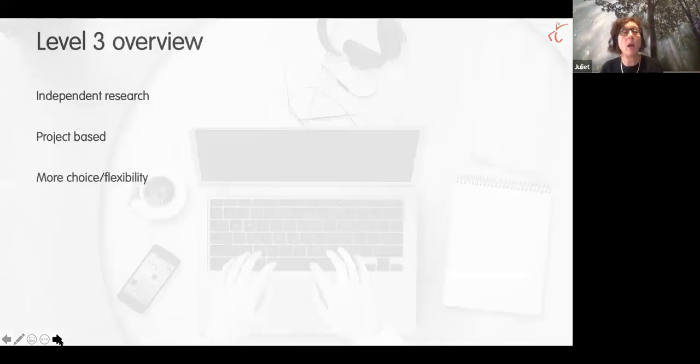So what I'm doing now, I have been working with the Institute of Linguists. I granted them the right to use this specification, if you like, and badge this qualification, but at the moment they have confirmed that they're not going to be able to support us in partnership with this qualification. So now we are in discussion with another awarding body, and I can give you an update on that in a few weeks, for the level 2, but I'm going to explain where we want to go with the level 2, but also I want to talk to you about the level 3.